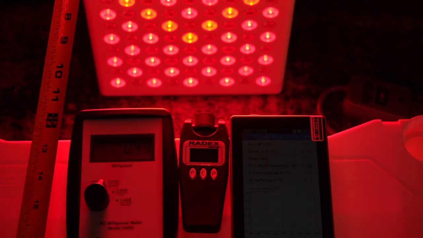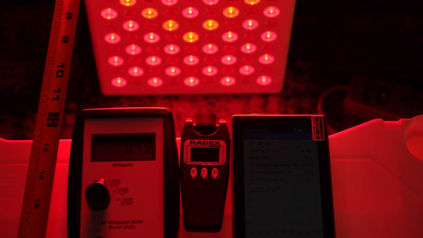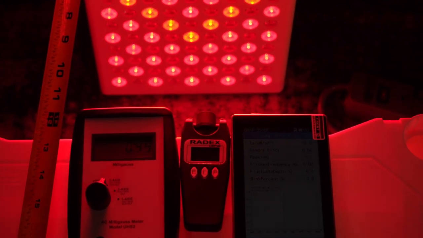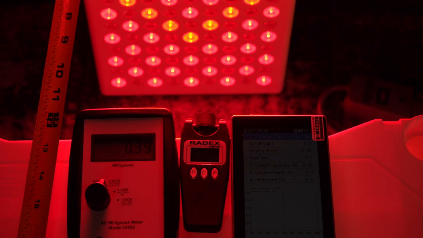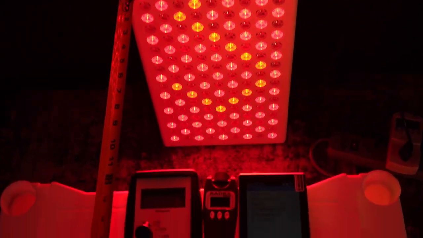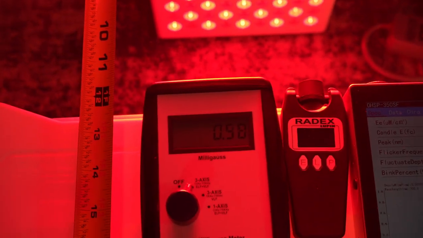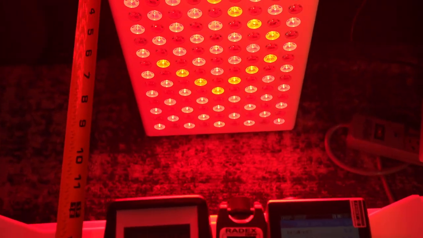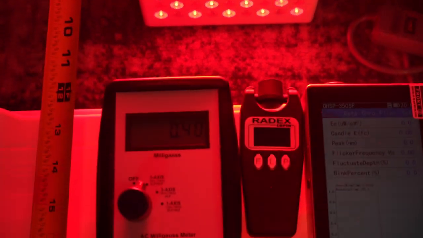And honestly, that's a lot, that's almost double what our Gemba Red Reboot does, and what a Juve Solo would do. So it's a lot of power crammed into a standard body light size. That's why we're going to do our first measurement at 12 inches away, because it's so powerful that we don't need to be only 6 inches away, we can start at 12 inches.